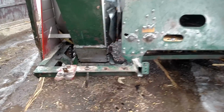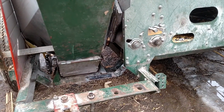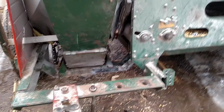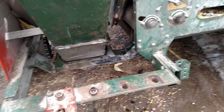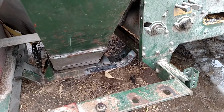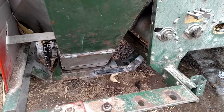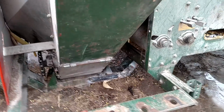Alright, I fixed the picker. I tried to make a repair video, but with the camera I got, no tripod, and I didn't have anybody to stand here and hold it while I was working on it, it didn't work. So, sorry. Maybe in the future I can do something like that.